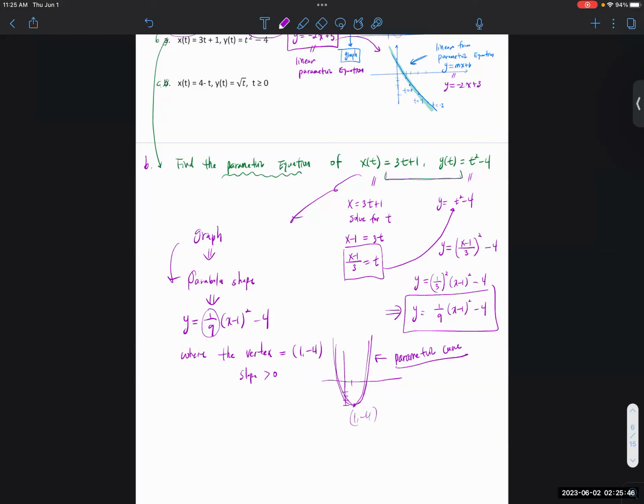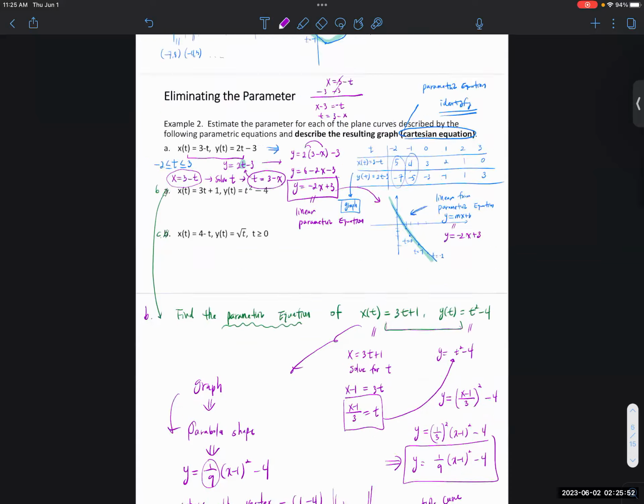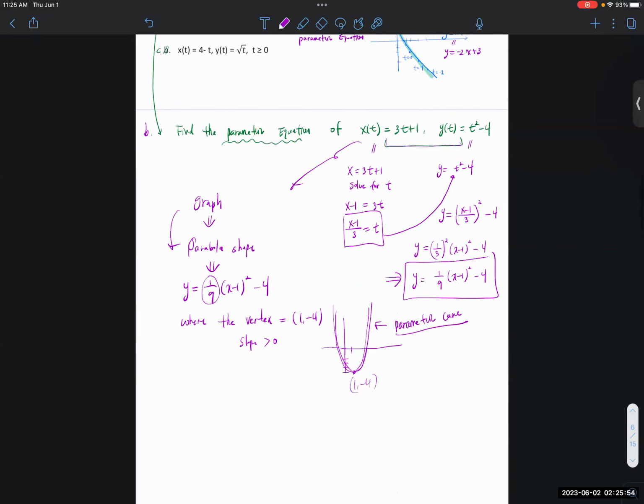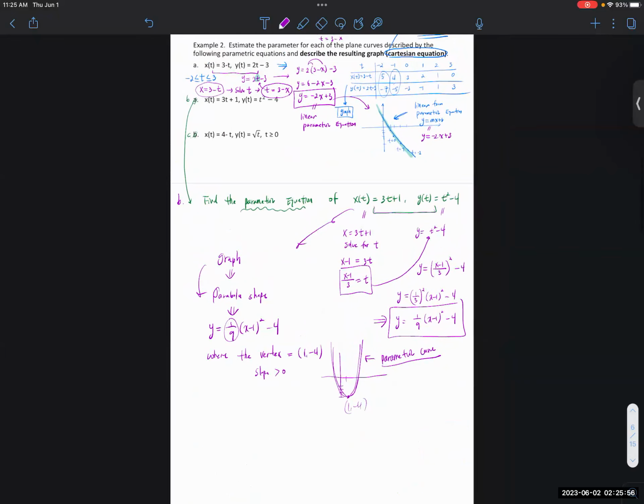So you can actually compare with the graph from the table that you create, and it's going to correspond to each other. So it's a shortcut, right? You don't need to create a table and fill out the boxes. Simply, you can find the parametric equation more directly. Okay. So I hope it's getting better and better. I'm not giving you too much fancy work. It's a pretty understandable topic.